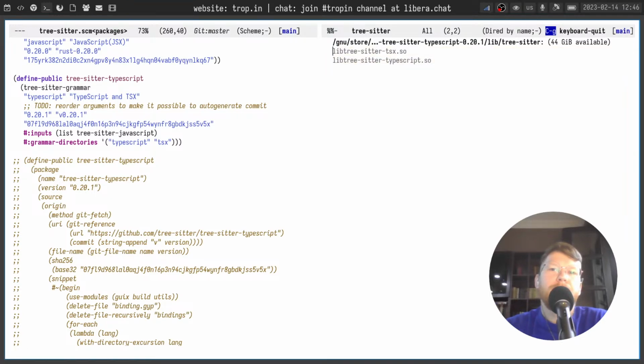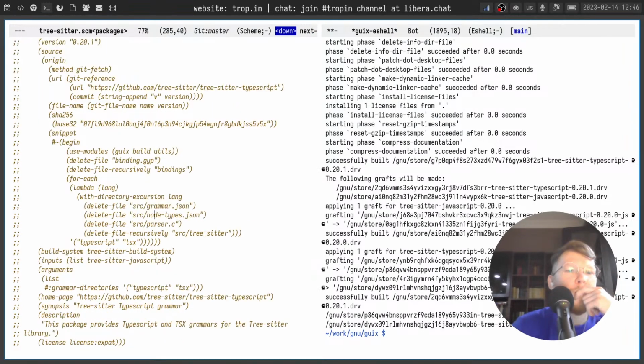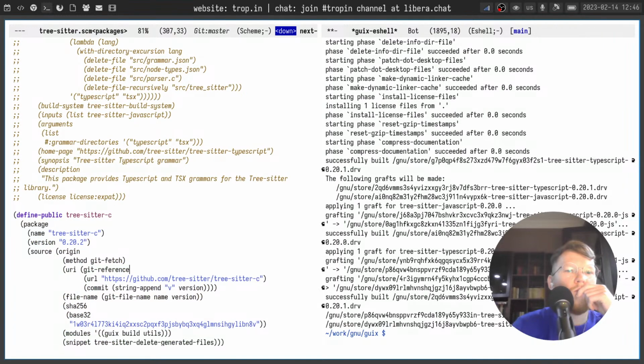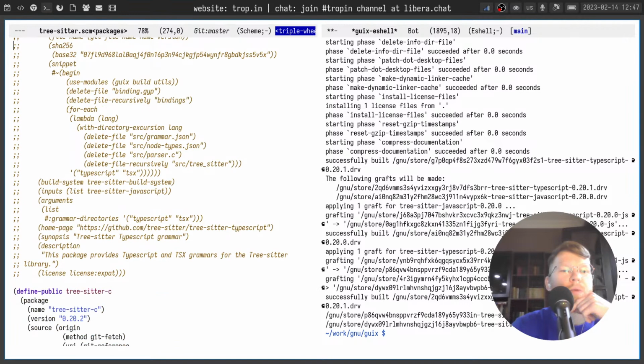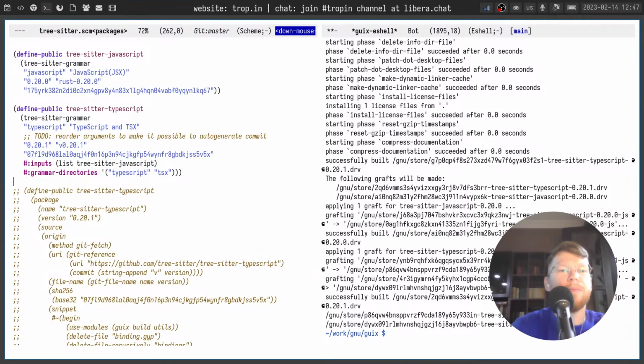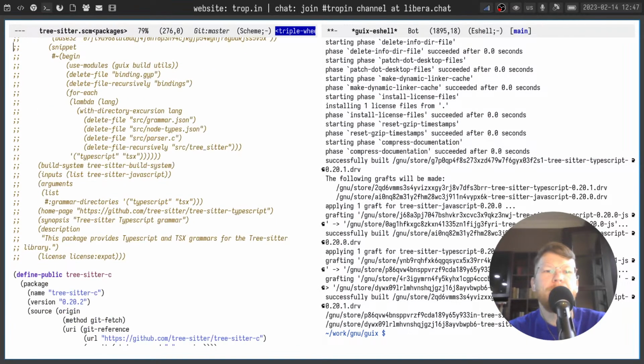TSX and TypeScript. Cool. Very nice. And this definition looks a little simpler than this one, and it prevents some copy-paste errors. So right now I'm still in favor of such an approach. It looks much cleaner.